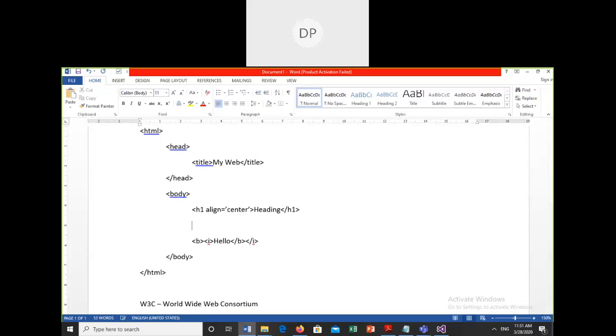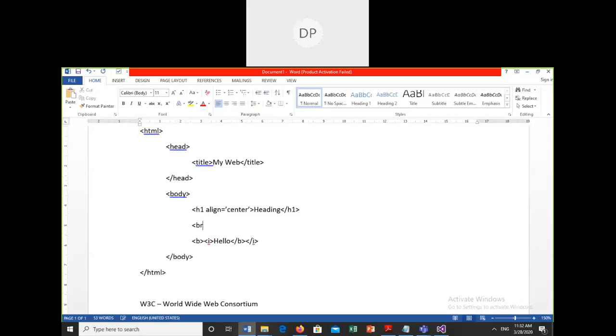If you want to display something on the next line in the browser, remember that HTML ignores white spaces. In your HTML code, you can have this type of spaces. We call them white spaces. Though you have them in your source code, they won't appear in your output. It doesn't follow the same format as your source code. If you display things on different lines, you have to use this break tag.